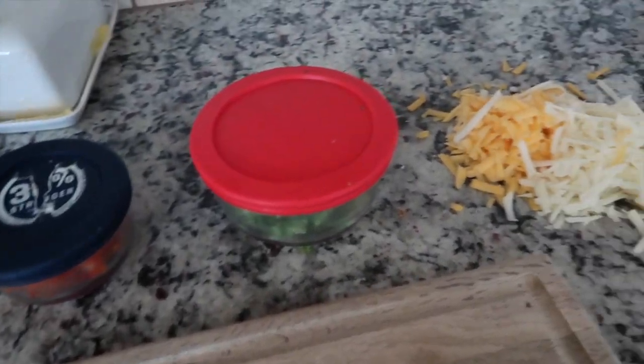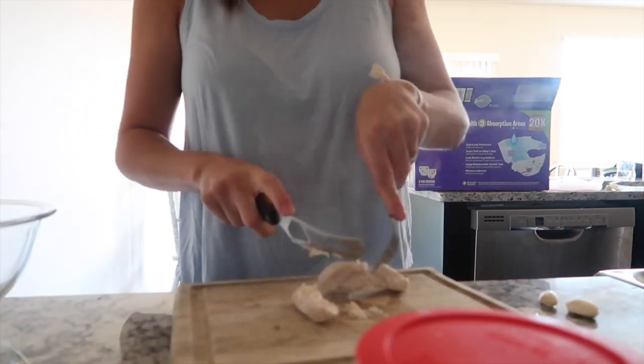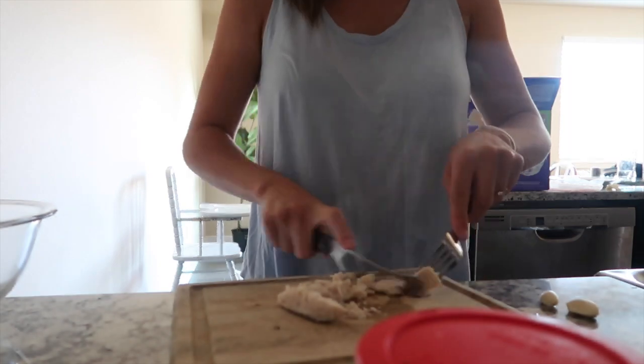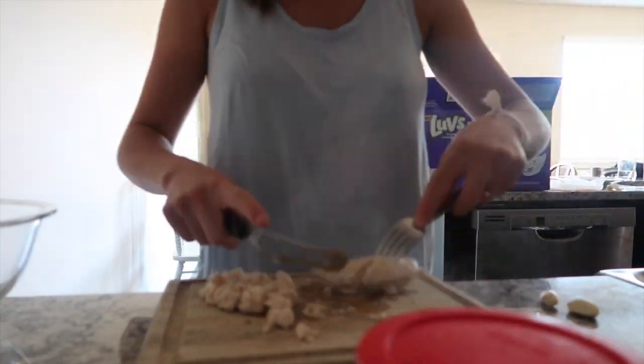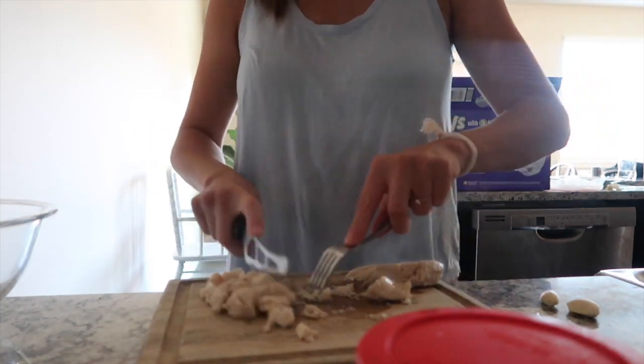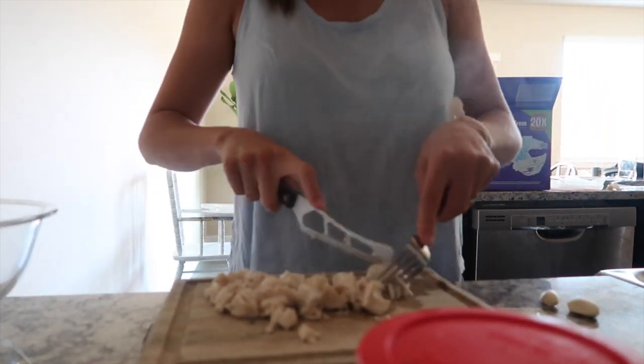This is kind of a treat meal for us to make because, as you can see, it has those crescent rolls, and so it's not super healthy. Typically, I would have already prepped this chicken, but I was just too tired out the other day. So I'm going to chop up my chicken now, and I would say it's probably about 2 cups of chicken that I'm chopping up.